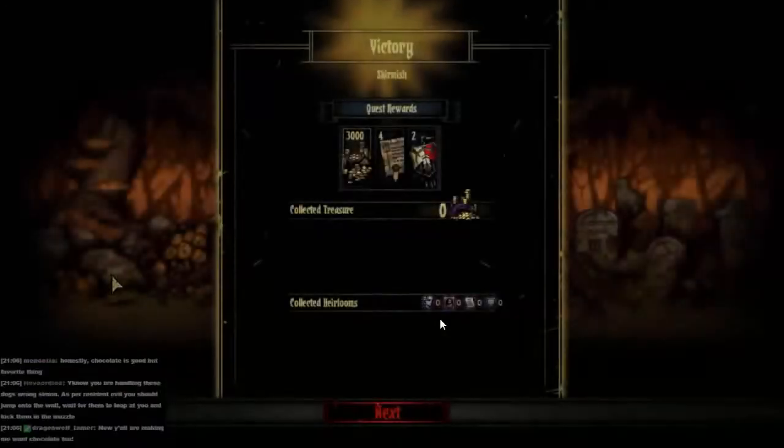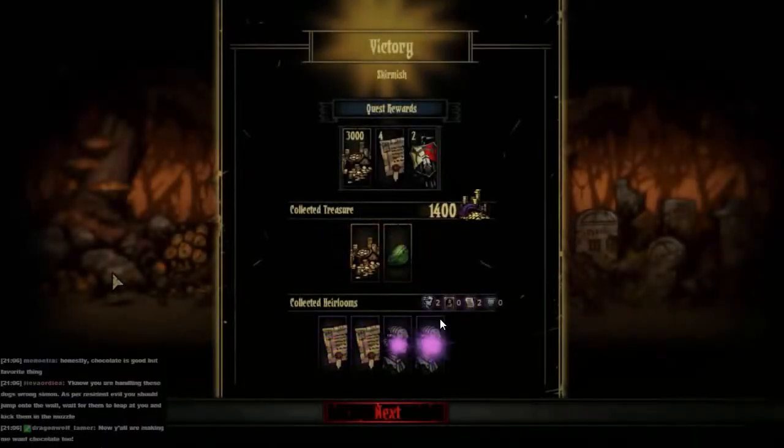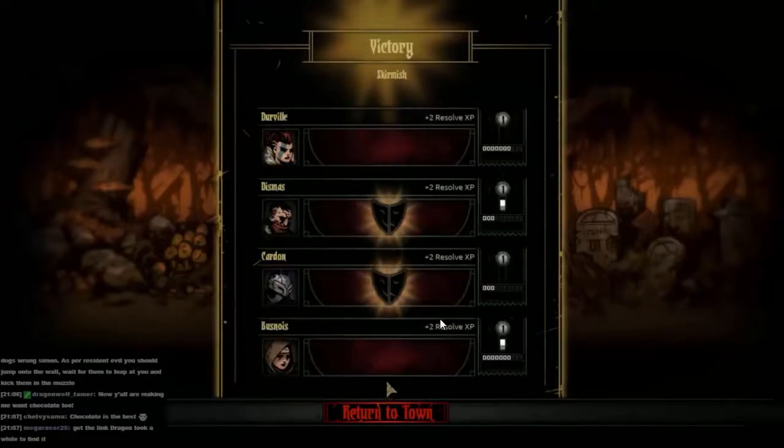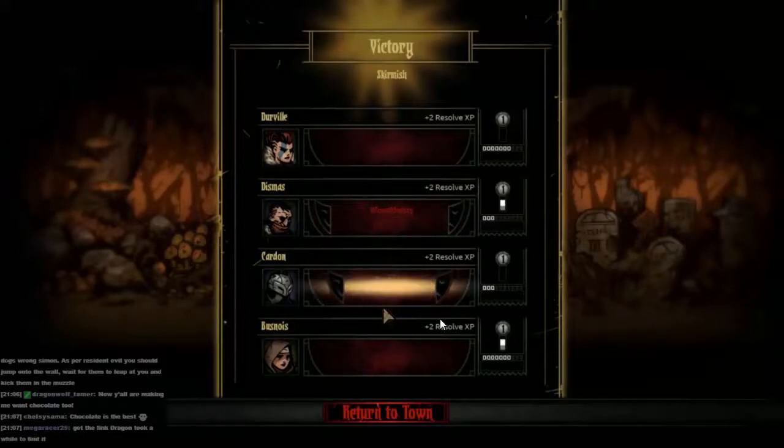Job's done. Let's end the quest. So the rewards on that one weren't that great, but we made a profit still. Dismas is almost level 2, and he's bloodthirsty. And Cardon has eagle eye.